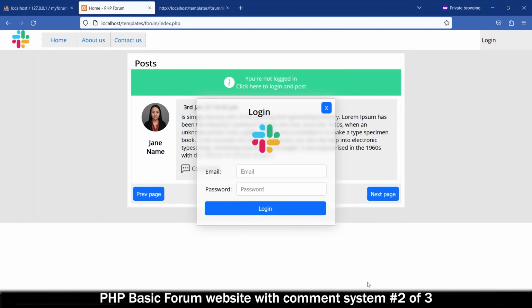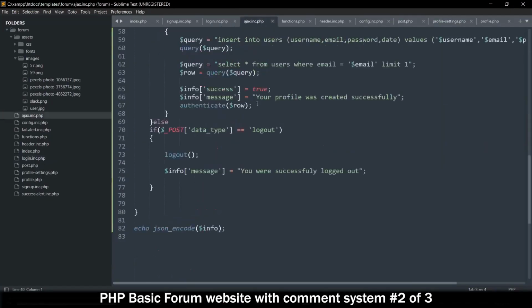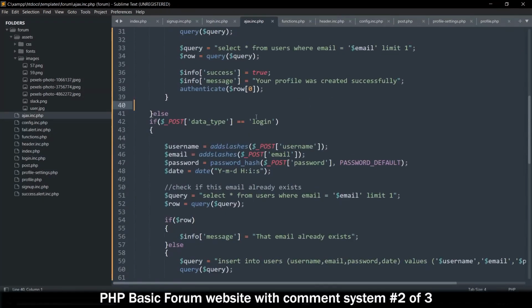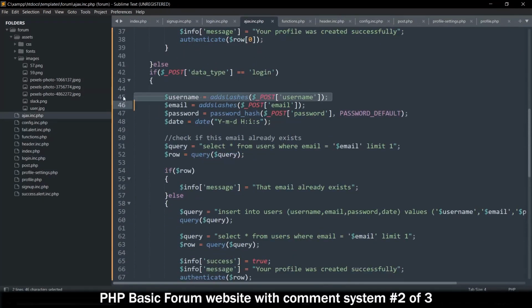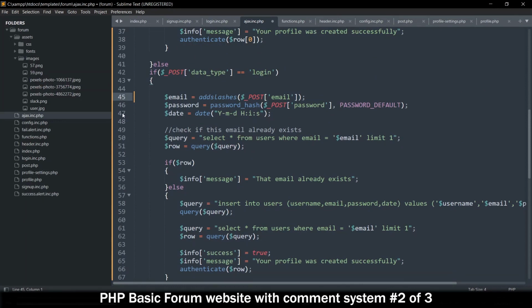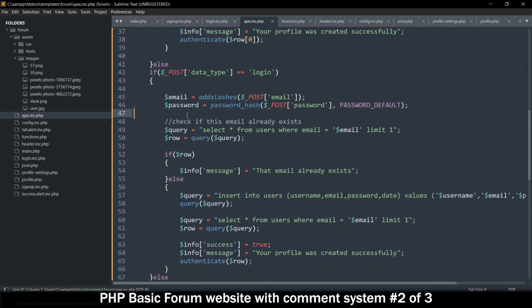Okay, so once that is done, we go to the Ajax part. So this is the login. So we just grab what we received, the email, and the password. Okay, so first of all, we grab the email, and then let's do a check. Check if this account exists.